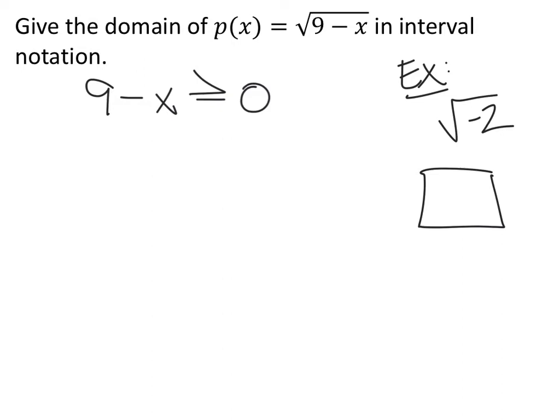If we had a square and the area was negative 2, what would be the side length? Well, to find the area of a square, you have the same length here.